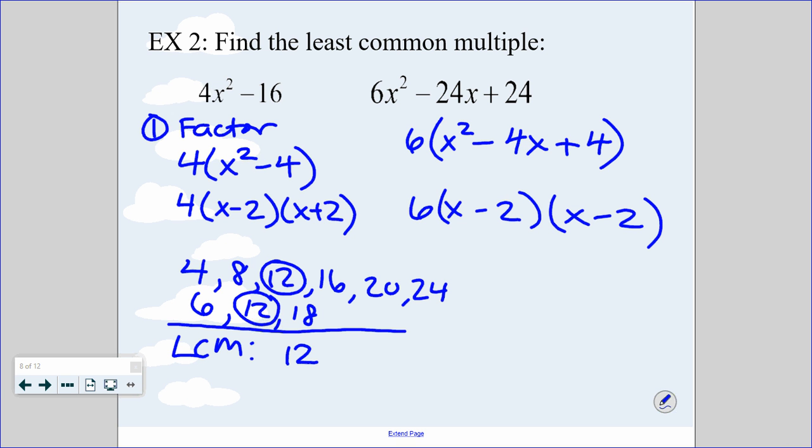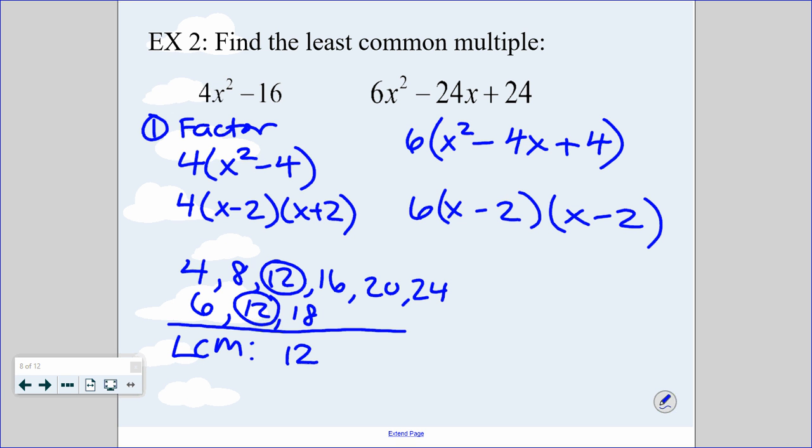All right. So we're trying to get, for the x minus 2 and the x plus 2, we have one x minus 2 over here, and we have one x plus 2. Okay? You have two x minus 2s over here. Okay, so a way to think about it, not in math terms, is say I have 2 Snickers bars, you have 1 Snickers bar and a Kit Kat, and we want to have the same number of both. Okay, I have 2 Snickers, she has 1 Snickers and a Kit Kat. What do I need to have the same as her? I need a Kit Kat.